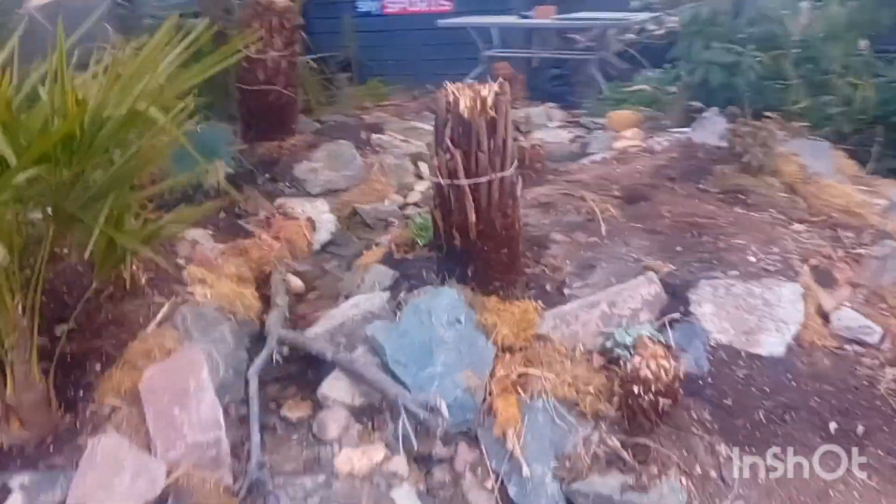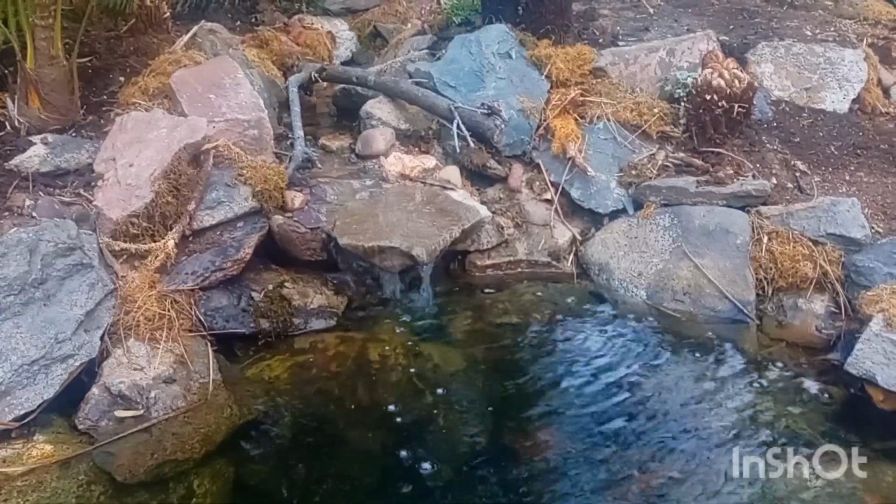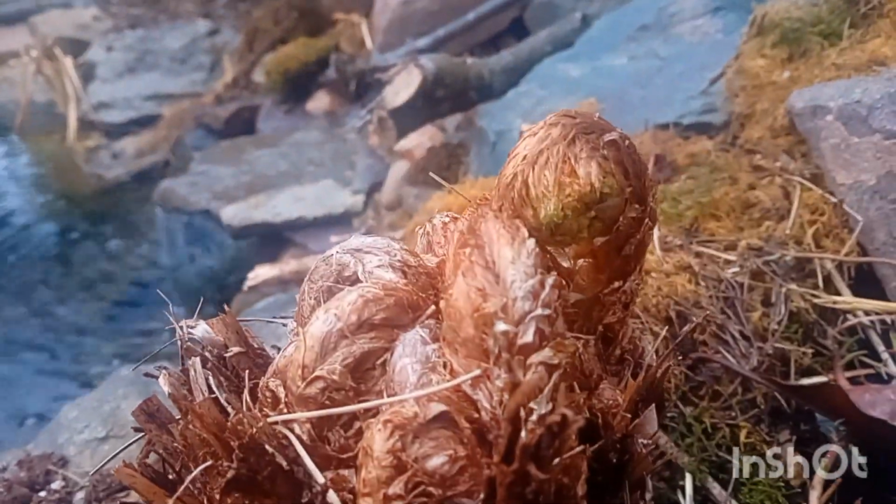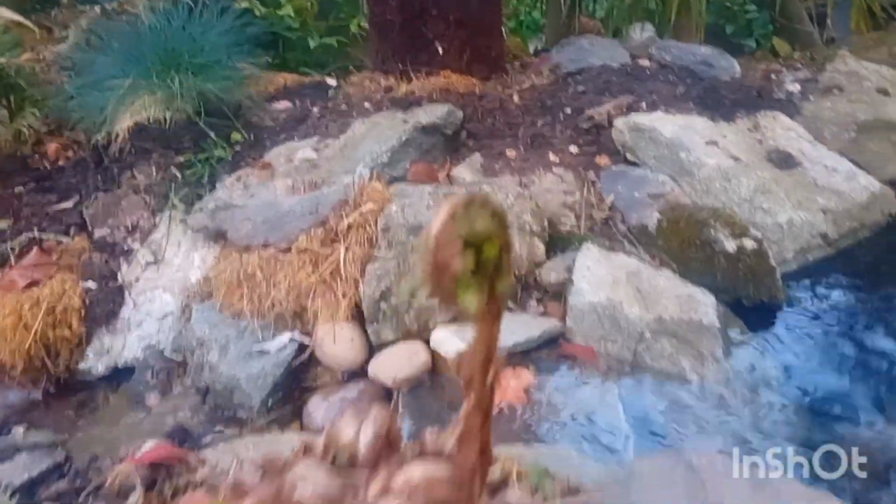Just coming around here, guys. As we come down, I'll come up to have a look in the center here. And again, guys, if you haven't seen from previous video, we did lift this stone here. So certainly check out some of the previous water feature builds as well if you haven't yet. Just coming around here, as you can see, this one here, lovely little bits coming out. This one, again, sending out its first knuckle. So always nice to see that there. And again here, guys, you can just see that one as well.